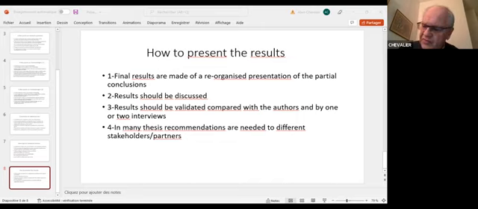50% of your grade is on the writing, 15% of your grade is on the oral presentation and the discussion with the jury members. Okay. So you have to think about both at the same time. Writing, presentation, thesis itself, and the defense. And the defense is made of 2 parts also. First one is a PowerPoint presentation, 20 to 25 minutes, and the second part is an exchange of questions and answers with the members of the jury.